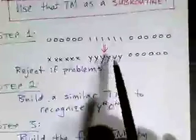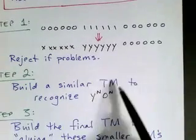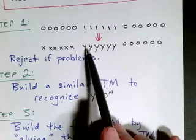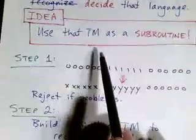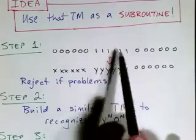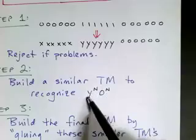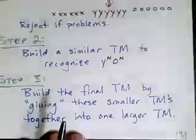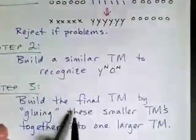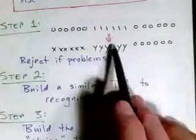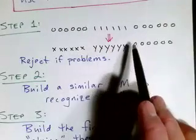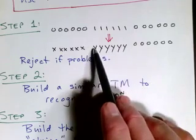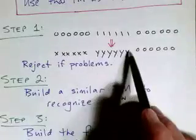So in step two, we now have this string. What we're going to do is recognize y to the n, 0 to the n. It's a similar problem because we have y here and we have zeros here. So we can position our head right there and then create a similar Turing machine, similar to the one that turned 0 to the n, 1 to the n into x to the n, y to the n. And now we'll take the second Turing machine and use it to recognize y to the n, 0 to the n. And then our final Turing machine is basically connecting these two Turing machines together with a couple of appropriate states to move the heads to the right place. Our first Turing machine, after converting 0 to the n, 1 to the n into x to the n, y to the n, ended with its tape head here, at this end of the y's. Well, we need to move the head back to the beginning of the y's before we start our second stage, which recognizes y to the n, 0 to the n.